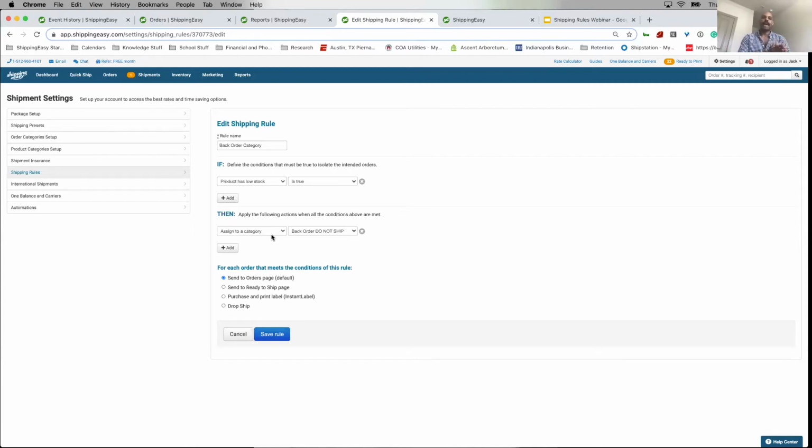You do need to have the inventory setting on Shipping Easy enabled. It's not openly enabled on your account, but it is really great if you haven't thought about managing your inventory yet, or if you need something to manage it, or just having it all in one place where you can do your shipping, inventory, and customer marketing. Definitely recommend you checking that out. Probably actually get a webinar together to talk about that here in the future. Inventory is very fun as well.